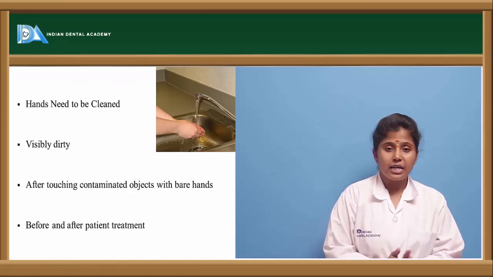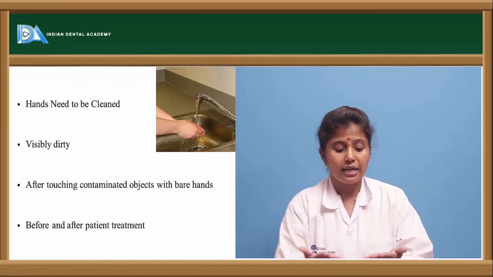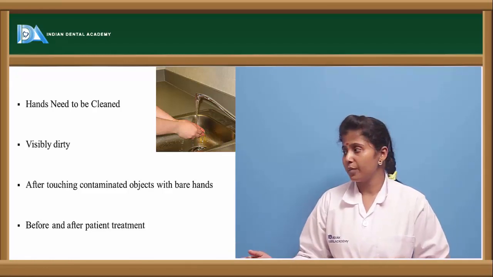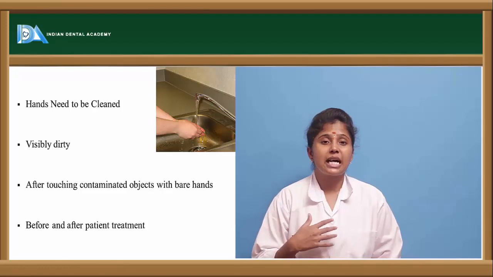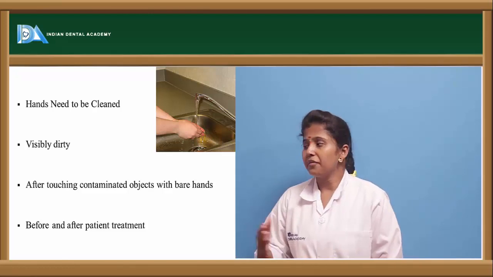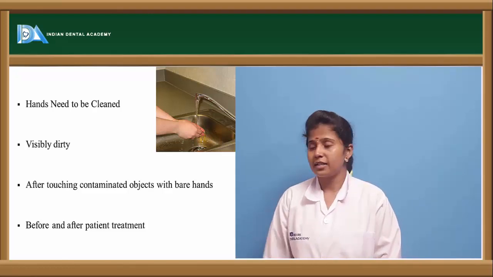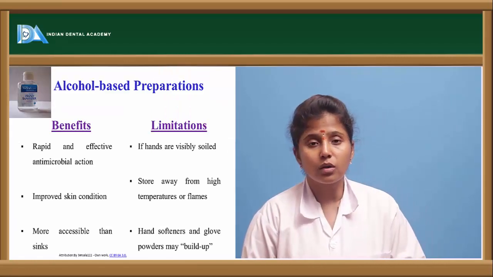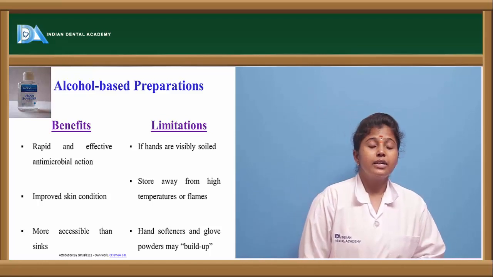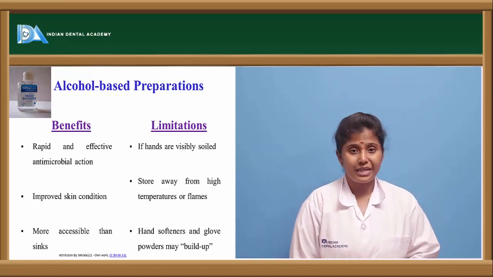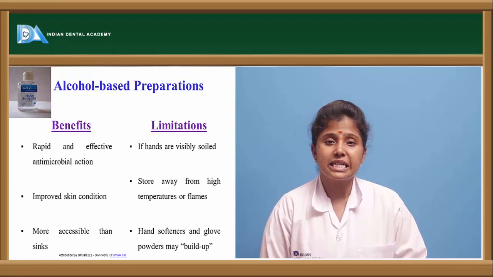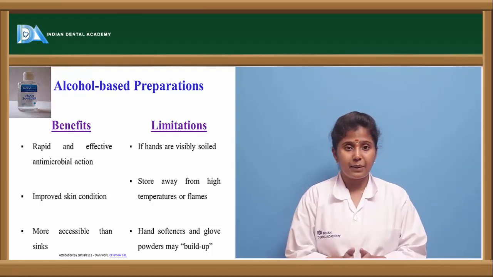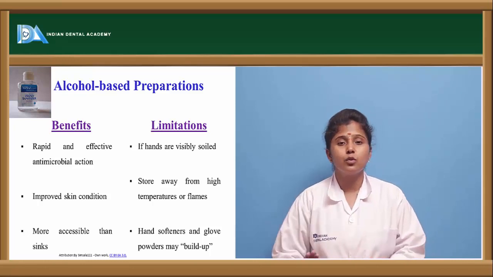And if the hands are visibly dirty, then immediately the hands should be washed, and also after touching contaminated objects, and before and after patient treatment. The hands can be cleaned with normal water or soap solutions, or we can even clean our hands with alcohol based preparations, which are nothing but sanitizers. We can use sanitizers because they are rapid, very effective, and very easy to use.